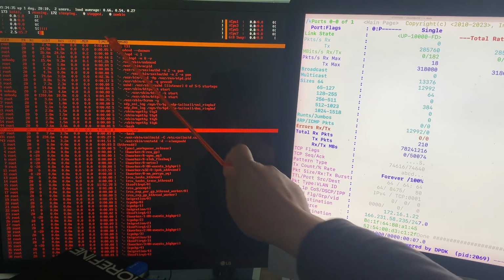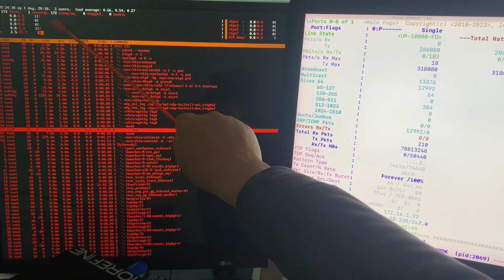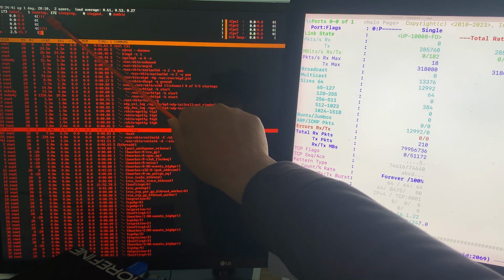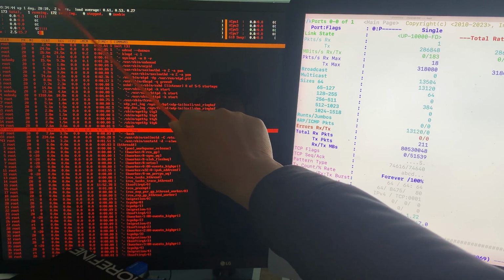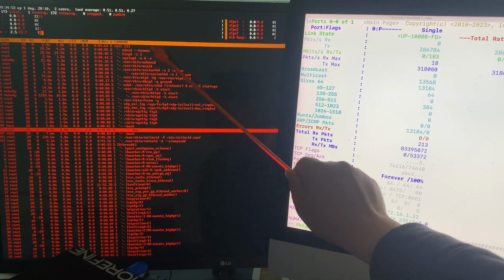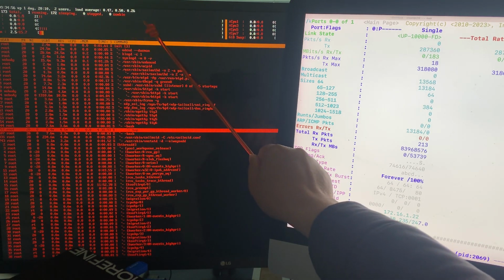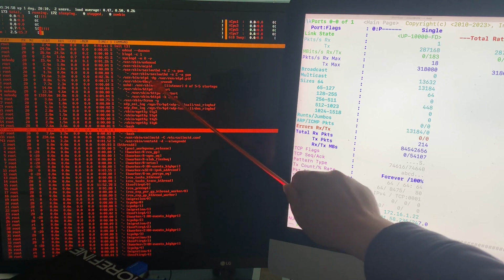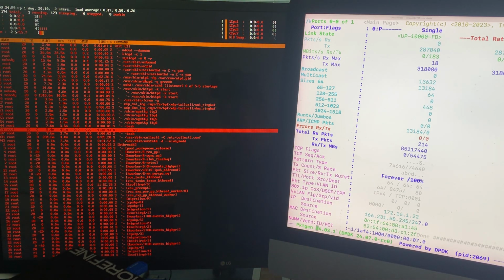You notice the CPU drops from 100% to very minimal, like 2.7 or 1.0. The CPU usage drops because the XDP program already dropped the SYN Flood attack packets.